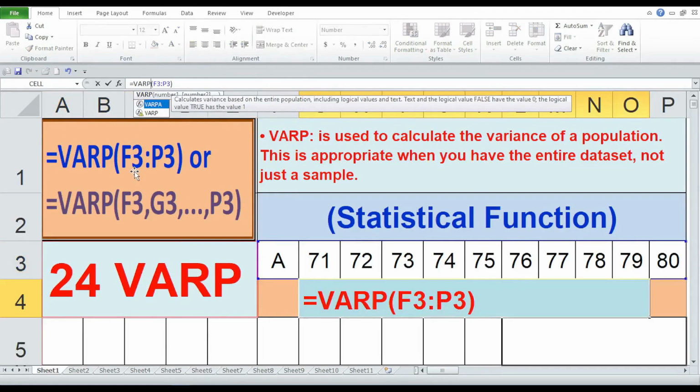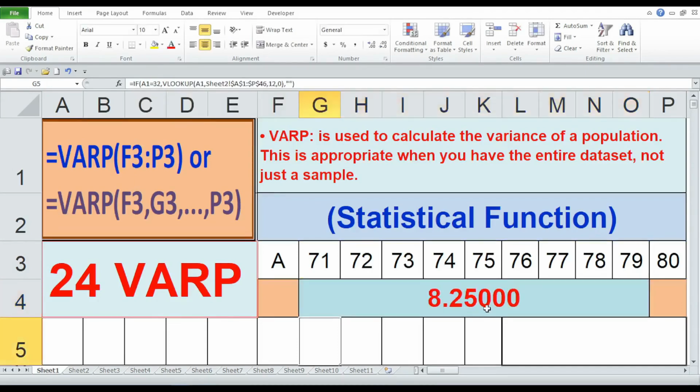To switch from VARPA to VARP, simply edit the formula in cell G4 by deleting A from VARPA. This will change the formula to equals VARP, F3:P3. Press enter. Excel will calculate the population variance. The result will be 10, indicating the spread of heights within this population.